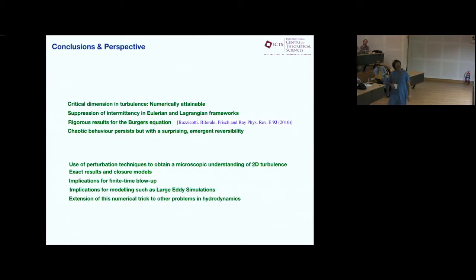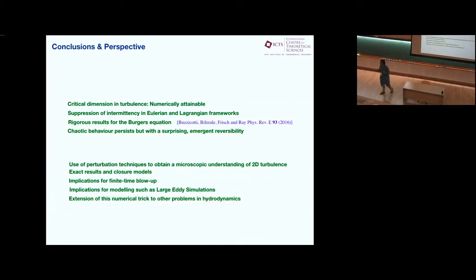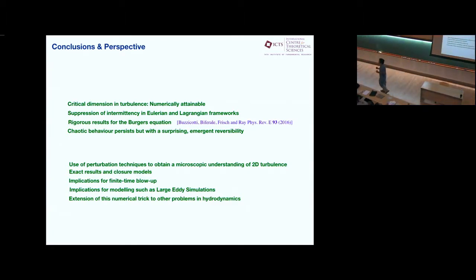So I will end with certain perspective and conclusions, and this is really, in some sense, the aim of this talk, which is the following. What we now know for sure, using this method, is there is a critical dimension in turbulence, in the sense that you end up with fluxless solutions. So it's critical in the sense that equilibrium statistical mechanics Gibbsian distributions are coincident with the Kolmogorov picture, right?